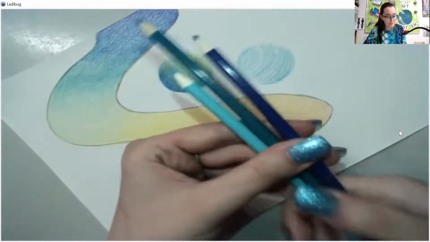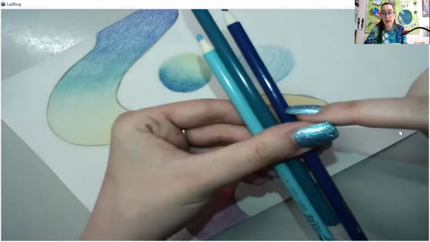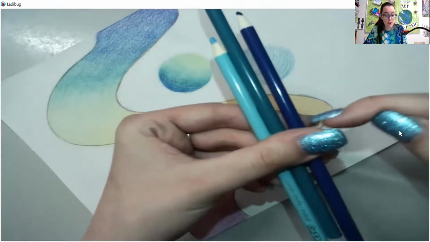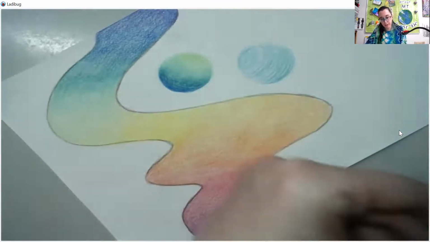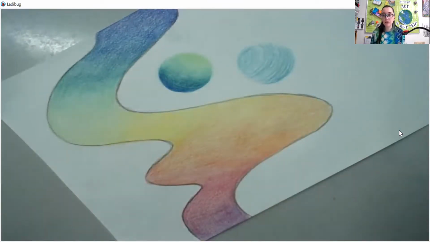You can still blend them, just be aware, and I know in advance, that this is going to be harder to blend. So I'm going to have to take time and be careful and work in layers. So really look at the colors that you're choosing to use and make sure that they're as close as possible. And if not, you can still blend them, just be careful.